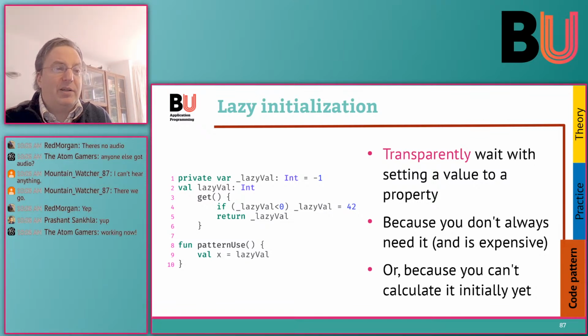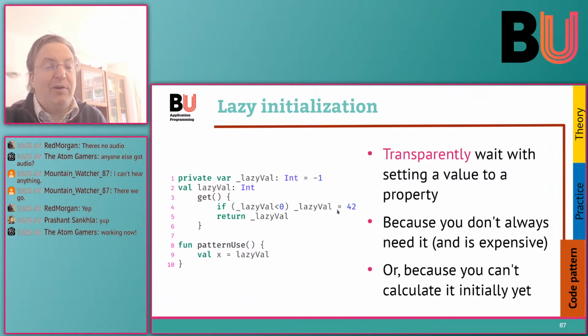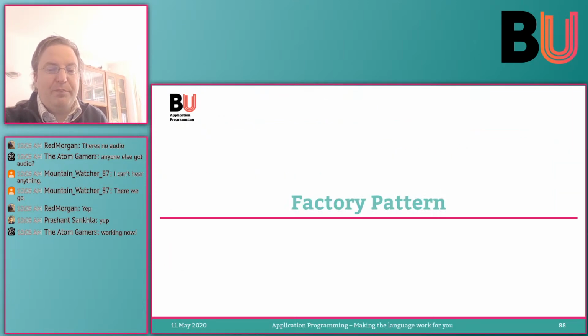So there are many cases where you might want to lazily do something. You can do it by hand, as I show here. You can say, okay, we give it a temporary value, and in your getter you say, if it's a temporary value, I'm now giving it the actual value. Of course, it would not be a literal, but would be something you calculate or retrieve somehow, and then you return that value. This is a very naive, simple implementation. If you look at the implementation of the lazy object in Kotlin, it is actually a bit more advanced, including being safe in a multi-threading context, which this pattern is not. So lazy initialization is a common thing to do.